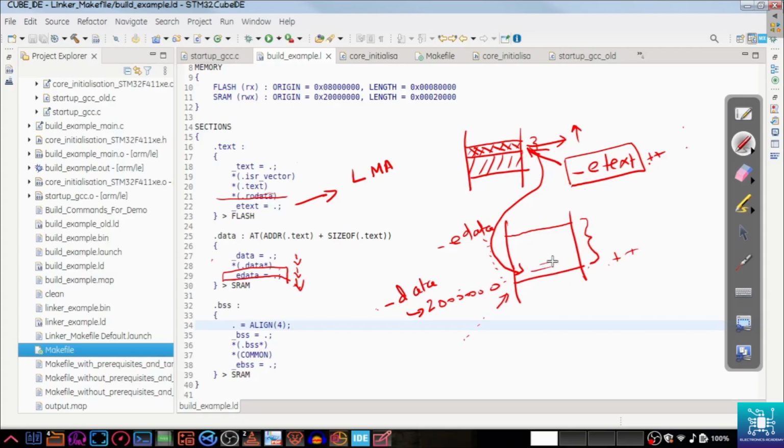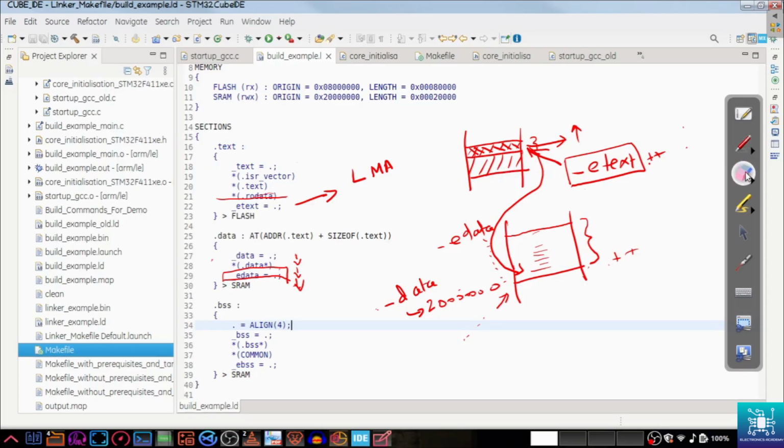So what we do is we keep jumping address to address and keep copying. This is done in a for loop, and this is the first part where the data section is copied from the flash to the RAM. So this is the VMA, and that at has also made the data fall on the RAM to be for preservation between boot ups. Okay, so that is the first logic.